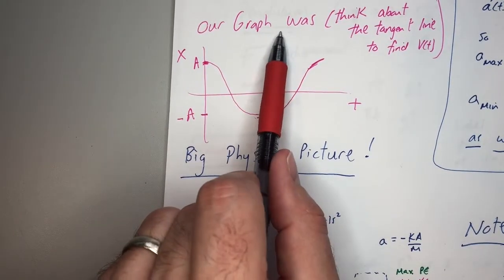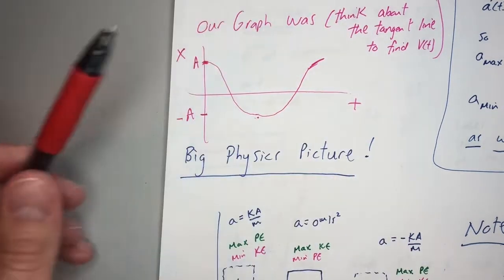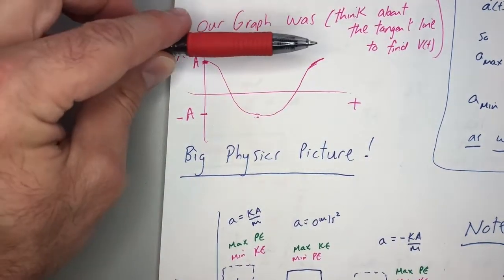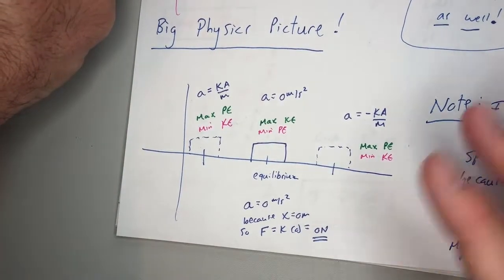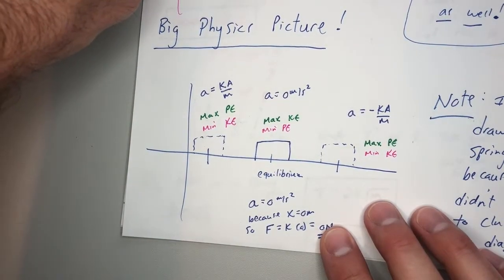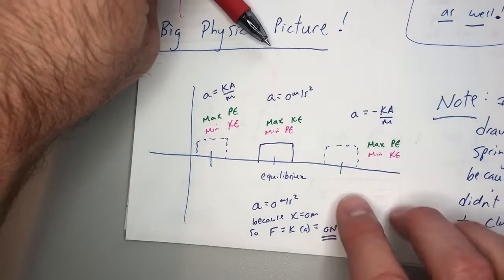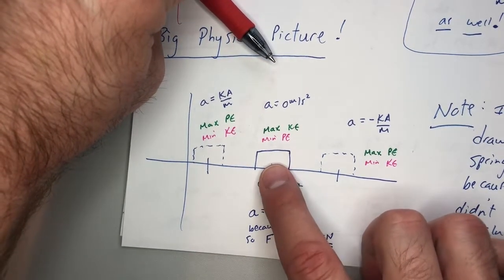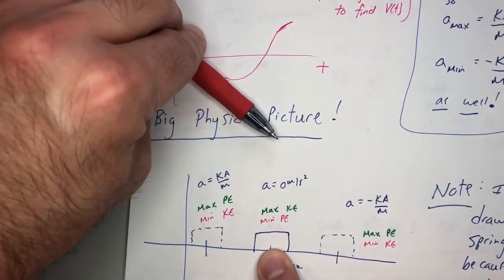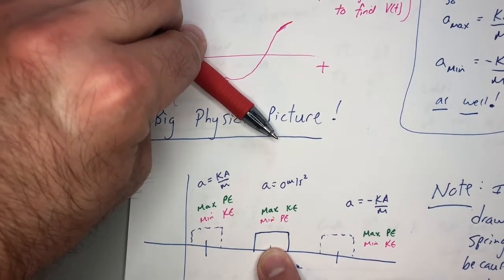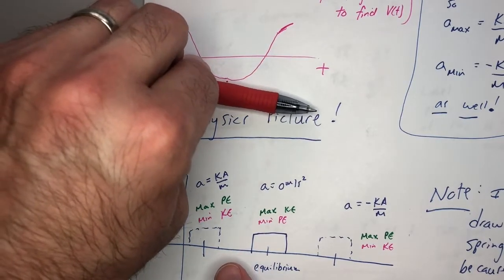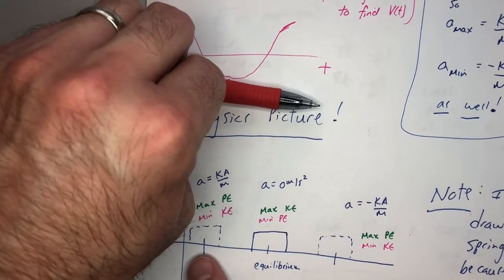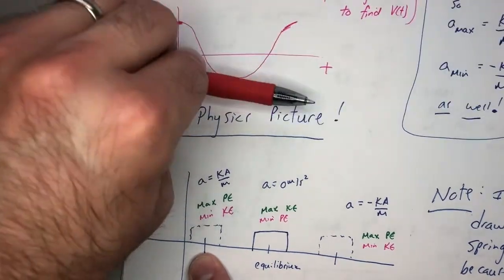Our graph was a cosine graph. Think about the tangent line to find velocity. Here, the tangent line is 0, and that makes sense. It starts off at 0, and then you release it. As you release it, it keeps going faster and faster and faster. And it reaches top speed right about there. Oh, I'm off the screen. Top speed right about there, and I should use the smaller pen. And then all of a sudden it starts slowing down, the point of inflection, I think they call it in calculus. I forget. And then right there, it's got a velocity of 0 because that's what our graph says.